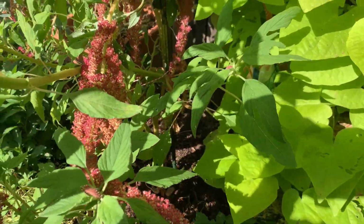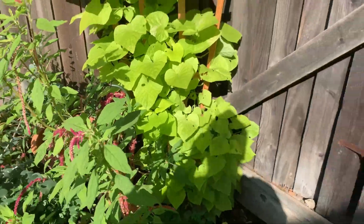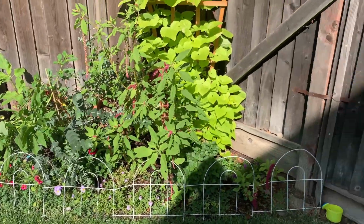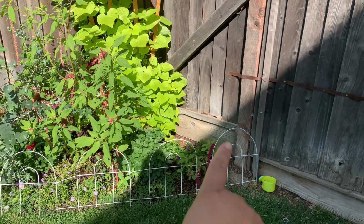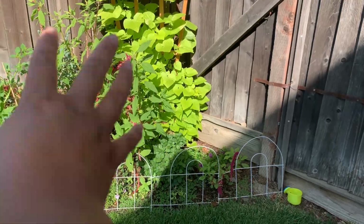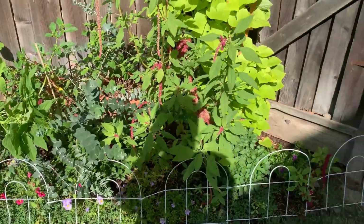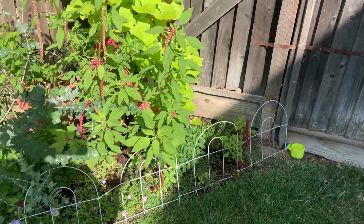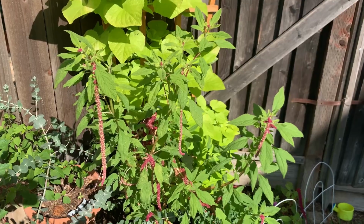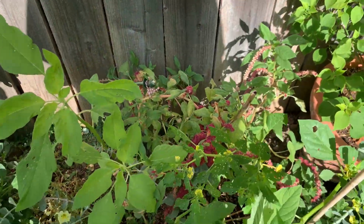And they really like the sun. This whole corner here gets a lot of sun. This corner here where this little one doesn't really grow, I think it gets shaded by everything else, so it doesn't get as much sun. But this one is plant number 2. This one back here was plant number 3.